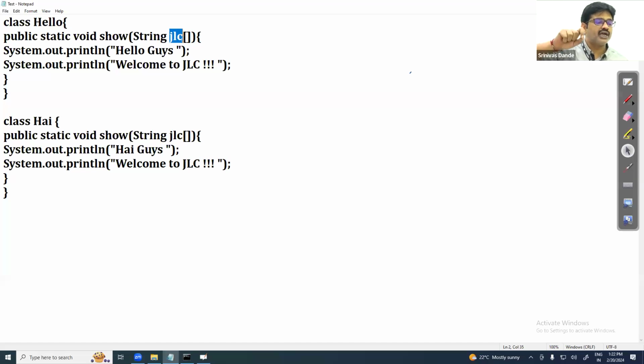I want to show that it is not standard to take args. You take args, no problem. This name can be anything. I want to prove that it can be anything. That's what I've taken. Anything you can use, Lakshmi. That's the point.